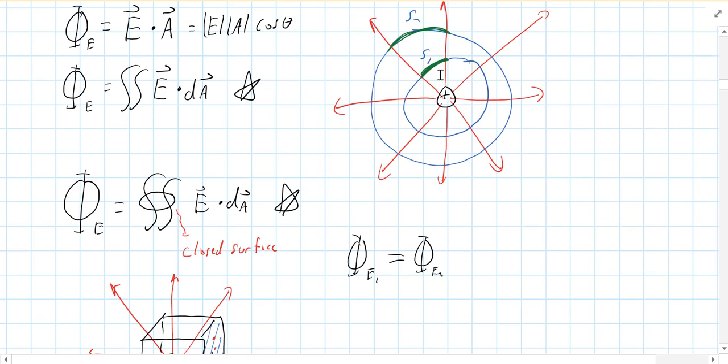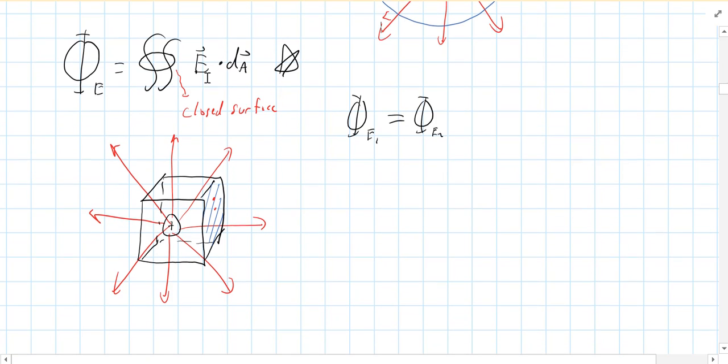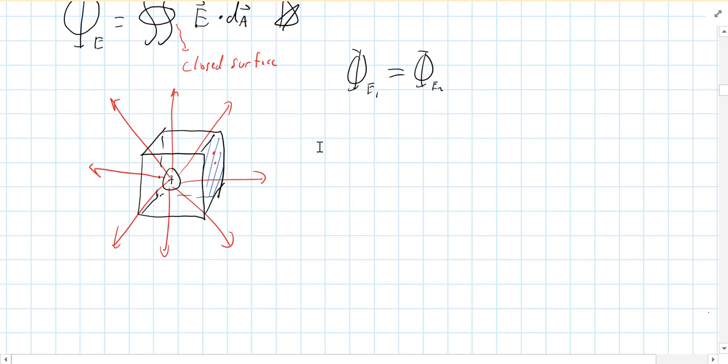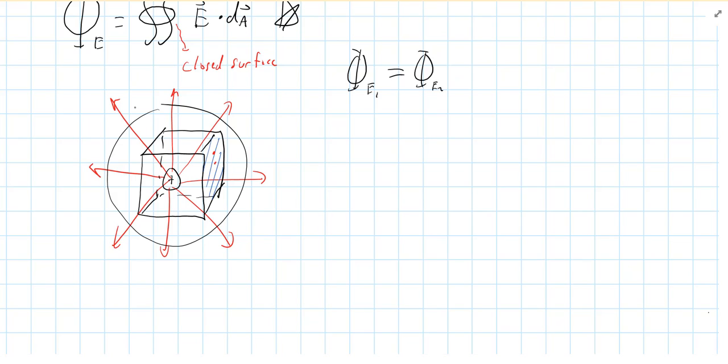Now, for the spherical one, that's not so bad, right? Because all these field lines leave perpendicular to the surface, which is parallel to the surface vector. So for a sphere, it's pretty easy. For the cube, it would be much tougher to use this formula to actually calculate the flux. Okay, but I do hope that you would look at that and say, well, what if I drew a sphere around all this? Through which surface would more flux pass? Well, it'd still be the same, right? As just the 8 field lines are passing through both the cube and the sphere. Okay, so that's going to come into play in a little bit.